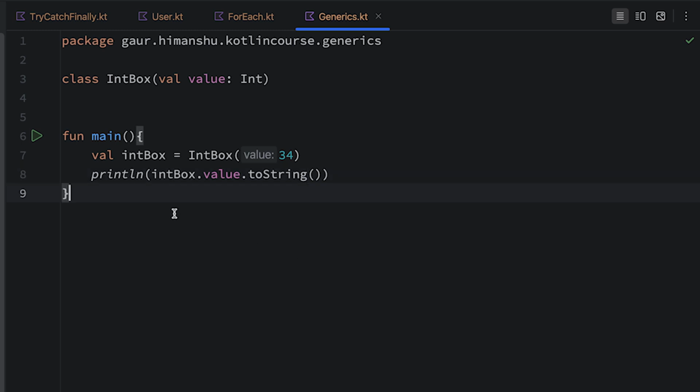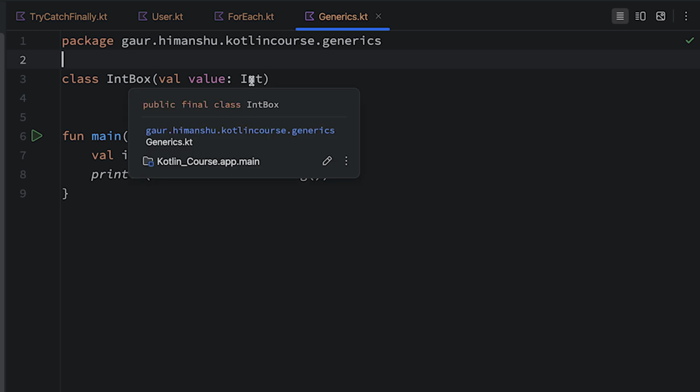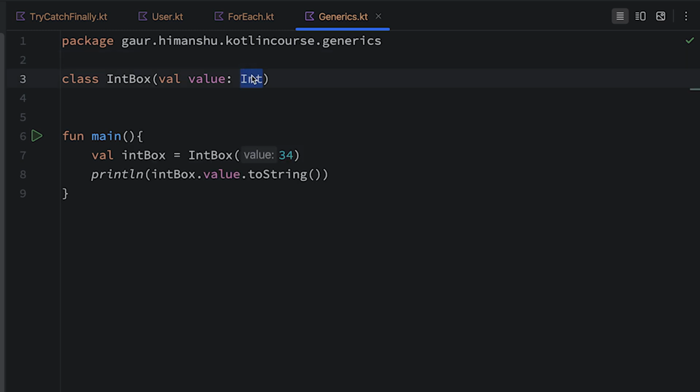Now I want to make this class generic. For the time being, it is a type of integer box, and I want to make this box generalized, so that if you want to pass integer in your primary constructor, you can pass integer. If you want to pass a string, you can pass it. If you want to pass float or double, you can very easily pass it. So how we can do it? First thing first, I'm gonna remove this Int prefix from my box name, and we have to make this class generalized.